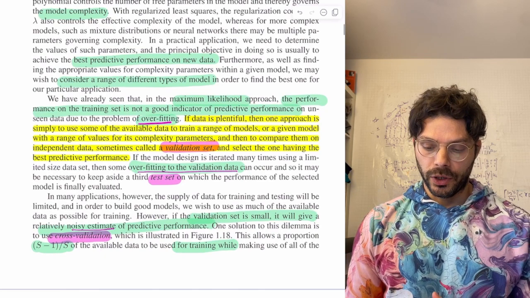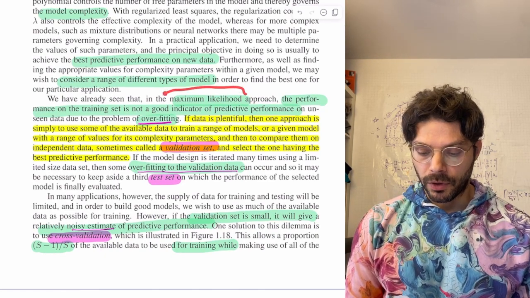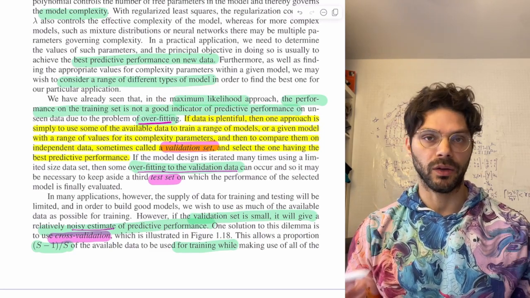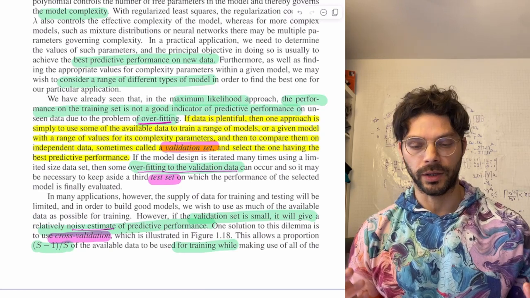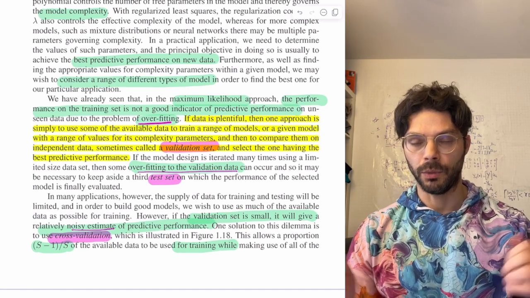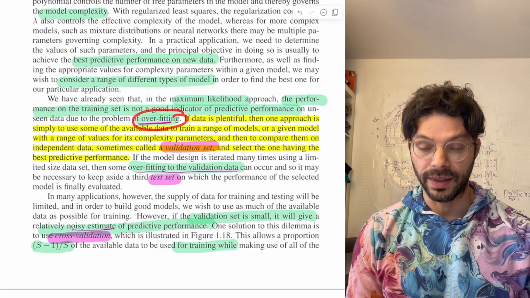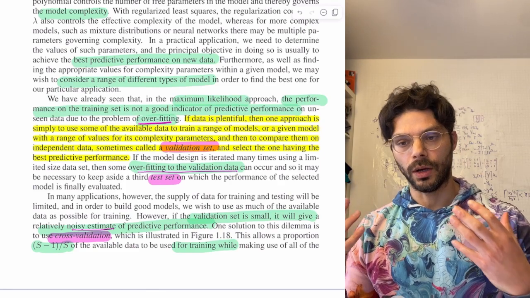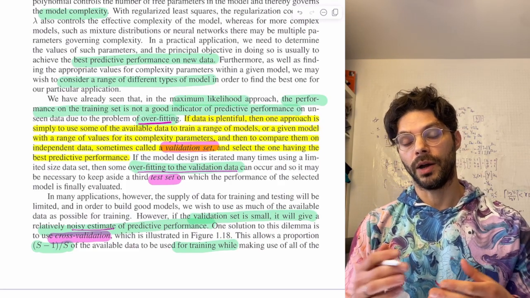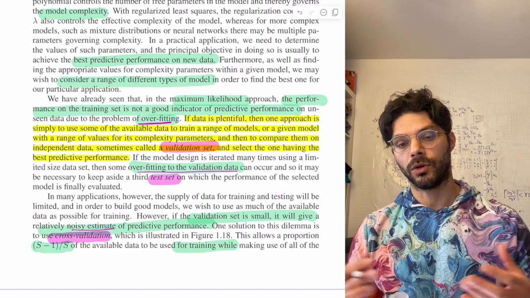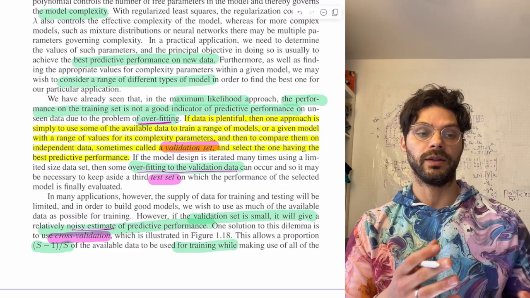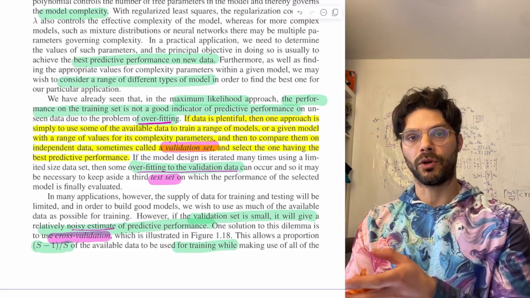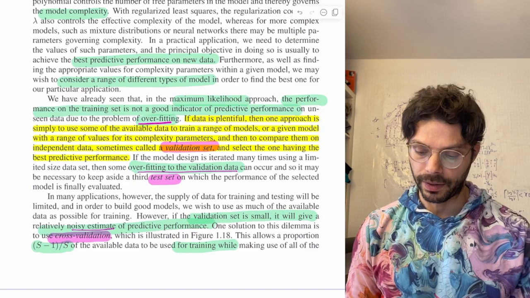All right, so as we just discussed, when we do the maximum likelihood approach like we were doing with the least squares setting, you shouldn't use the training performance, because the more complex your model is, the better it'll do on training data. It just has more knobs to turn, so it will fit your data better. And that phenomenon is called overfitting: having a model that's too complex or rich enough that it can capture your training data very well in such a way that that's not indicative of its performance on held out data. So you have to worry about that.